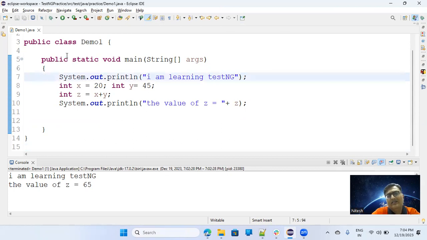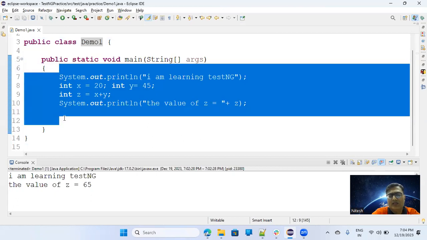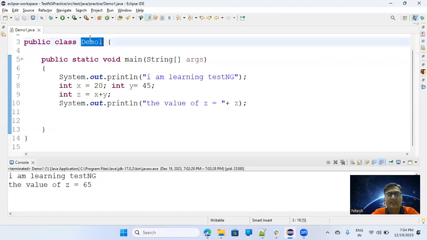You understand my point? Let's say this is test case one, and you are writing your test steps. That's fine here. There may be other test cases, right? So you will be creating another class, right? It will be difficult to understand where is the code, how to maintain the code, where is the test output? First of all, where is the test output?